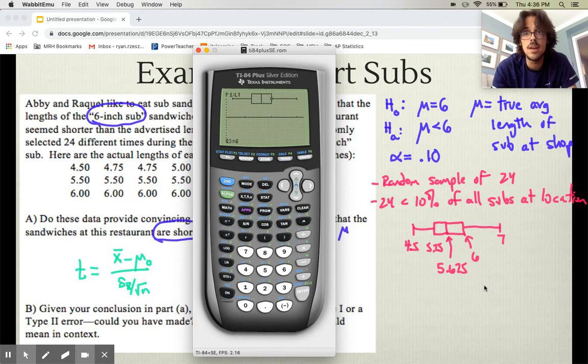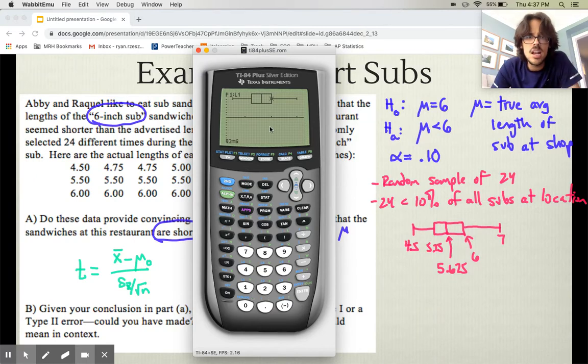After you draw the graph, you need to look at it and say, could this data set have come from a distribution for the population that was actually normal, like we want it to be? And when you look at this, there is perhaps a little skew to the right. Both this section right here and this whisker are a bit longer. So there's a tiny bit of skew maybe, but there's no outliers, which is really good. And it's not horrible skew.